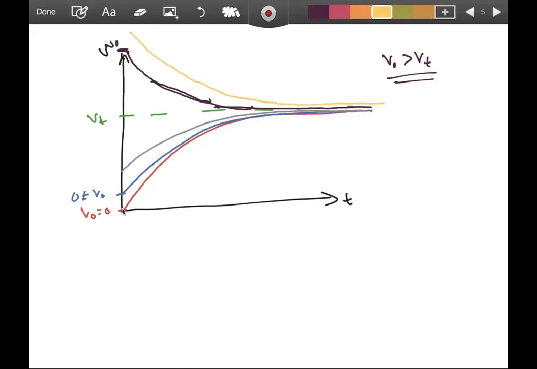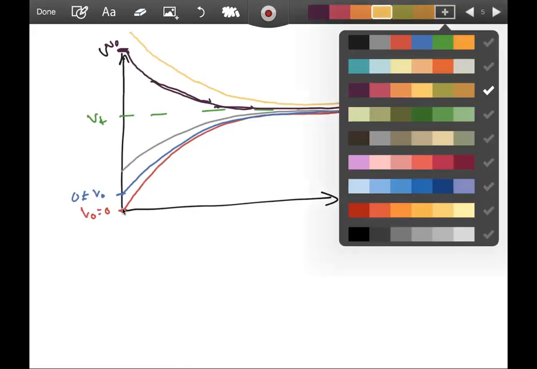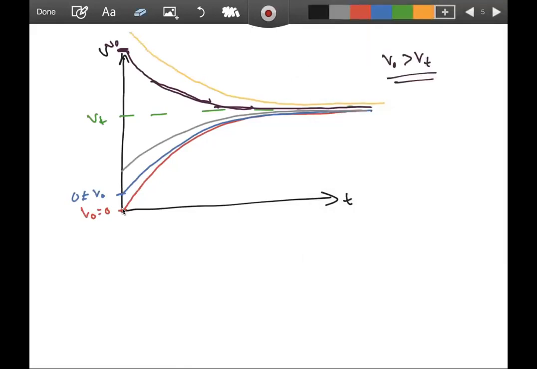So good, this is what happens for the velocity. No matter what I start off with, whether the initial velocity is greater than or less than my terminal velocity, it's still going to asymptote to that terminal velocity because the size of the drag force will always become equal to the size of the gravitational force, causing the acceleration to go to zero at that stage.